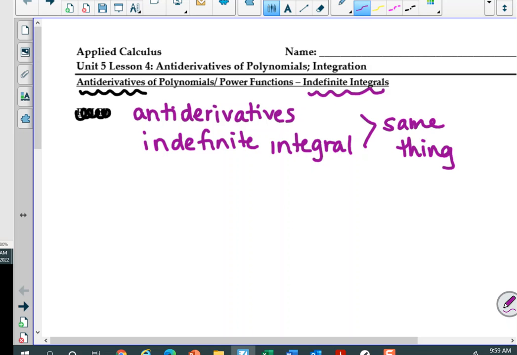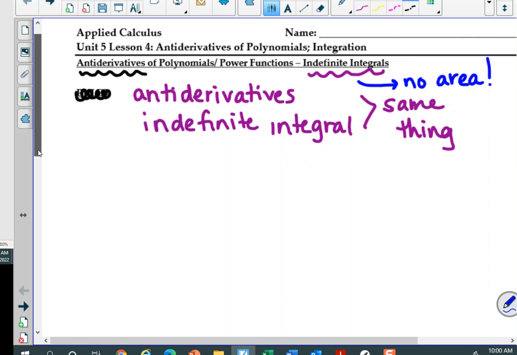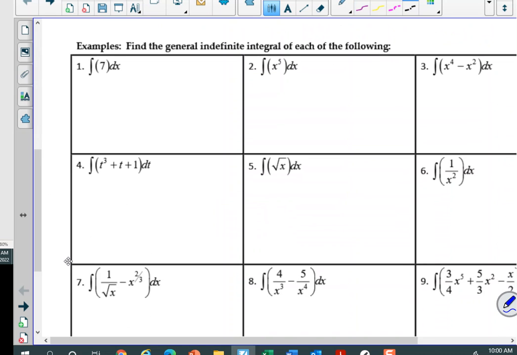And if you're like, well, why is it indefinite? Because with indefinite integrals, we're not doing any areas. And you can tell we're doing an indefinite integral because if you look at all of the integral problems, or the things sitting next to the integral signs, there's no a and b at the top and bottom. Okay, so that's the biggest clue that we're in something a little different. It's the same symbol, but we're using it a little differently. We're using it to indicate I want to find this thing called the antiderivative.